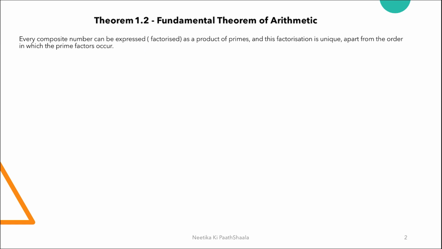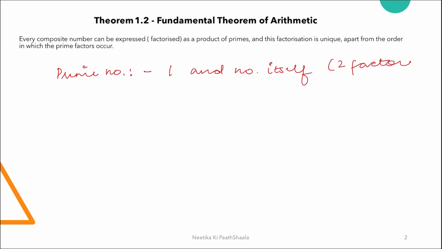So let's start with prime numbers. Prime numbers are those numbers which are only divisible by 1 and the number itself. So what does this mean? It means कि कोई भी number अगर 1 और अपने आप से ही divisible होगा तो वो prime number है। Divisible का मतलब that अगर हम उस number को किसी से भी divide करें तो remainder 0 आना चाहिए। तो इस हिसाब से prime numbers only have two factors, okay, 1 and the number itself.